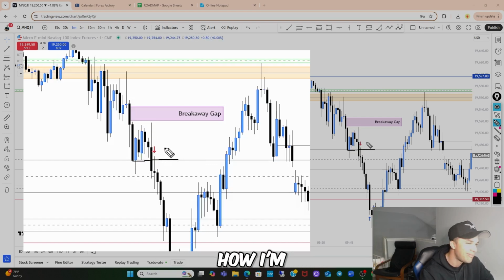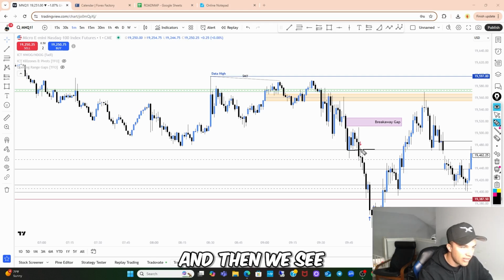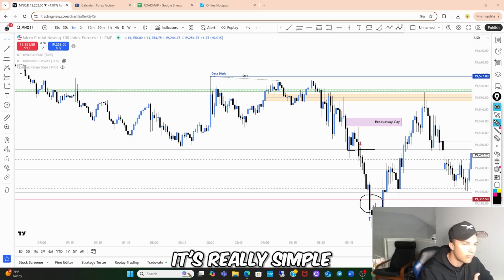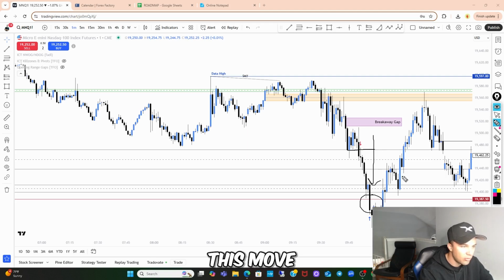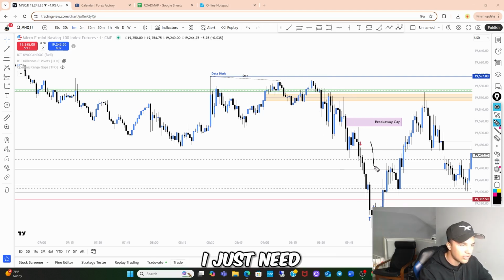So I'm using that order block and the high of the new day open gap for my entry, and notice how I'm barely in any drawdown. And that's exactly where I want to get in the market, when we're expecting a strong sell side delivery and I'm not sitting in a trade with a big drawdown. Sell there, and then we see a strong sell side delivery to where? The London lows. And it's really simple. I'd rather catch this move than be in some drawdown, and hey, maybe you get it at a better entry because you're entering higher in the swing. So it's a better entry, but it's all about, I just need a piece of the pie.